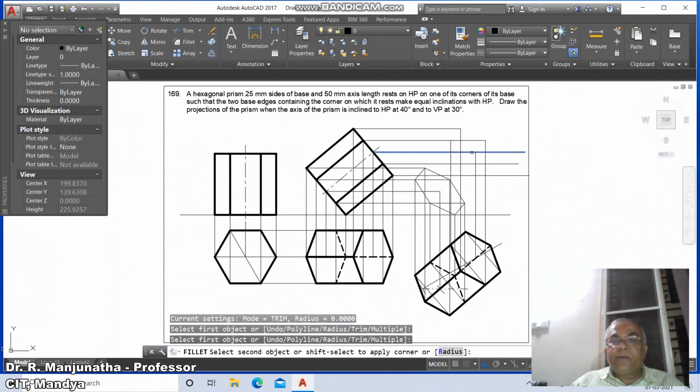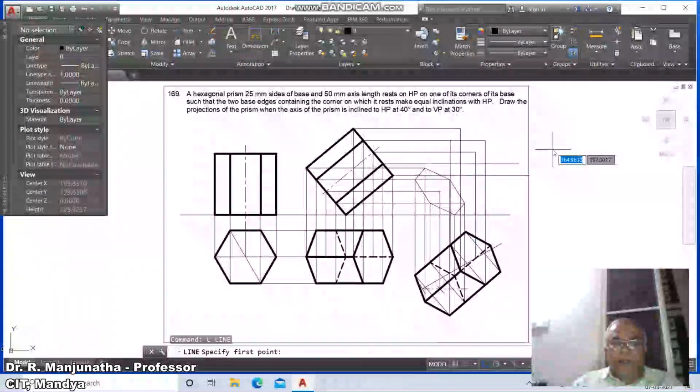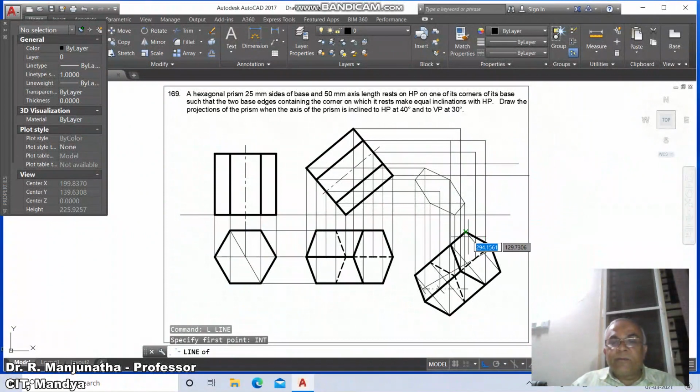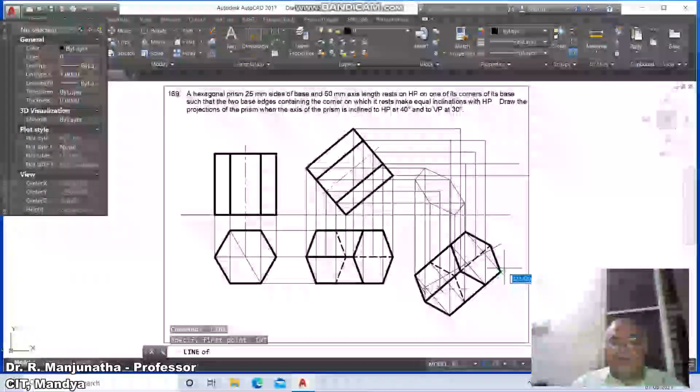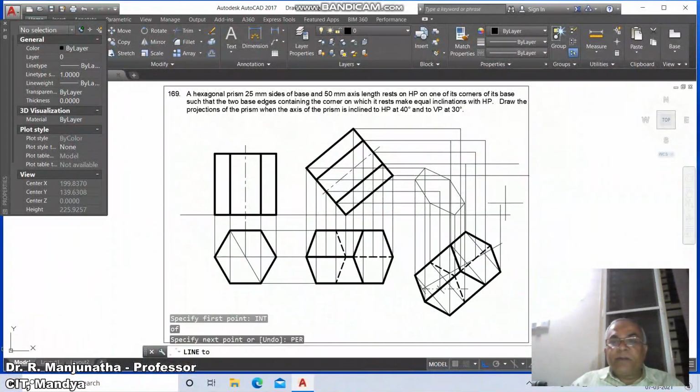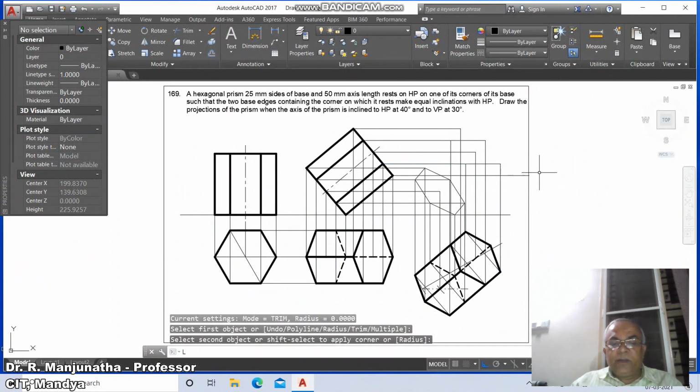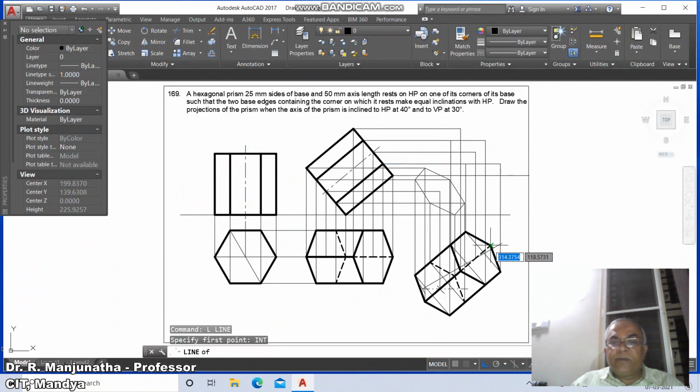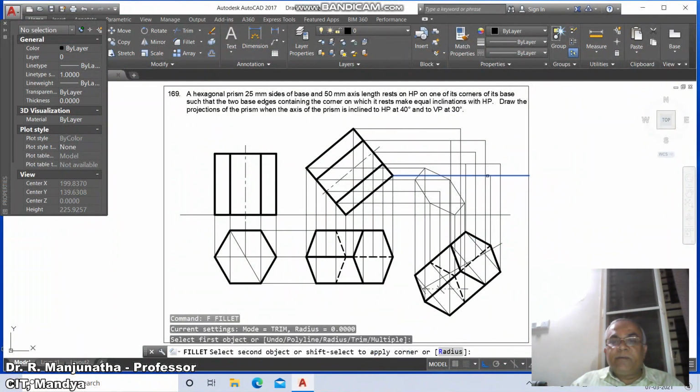Then go to fillet between these two, then go to line, take int of this, take perpendicular to this. Then go to line int of this and take perpendicular to this, then go to fillet between these two. Then go to line int of this and take perpendicular to this, then go to fillet between these two.